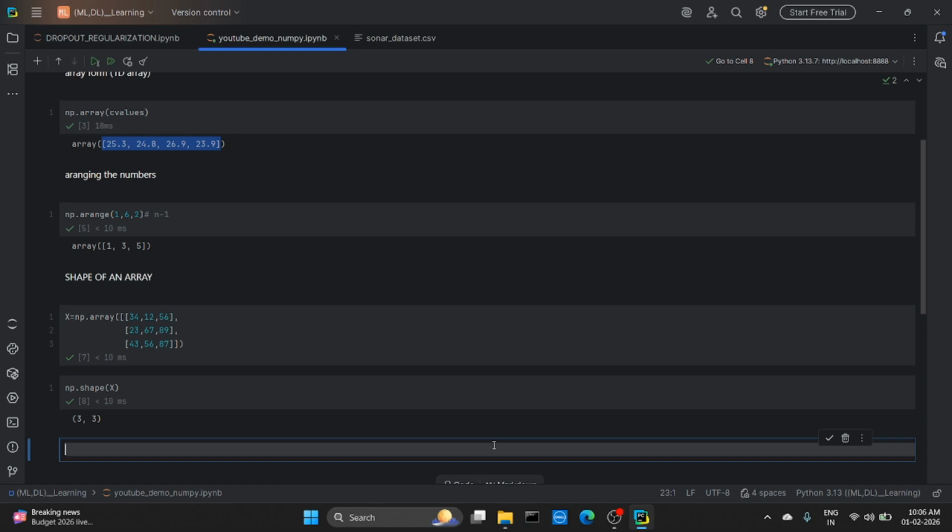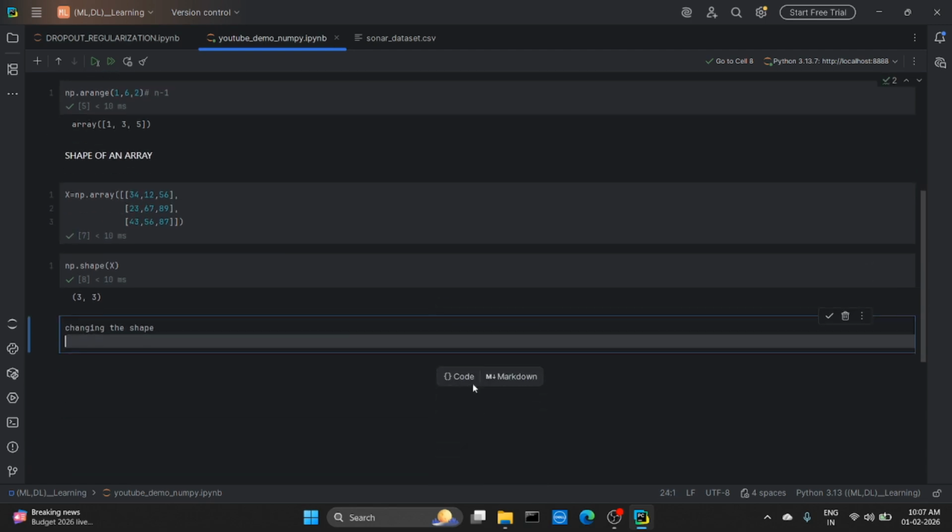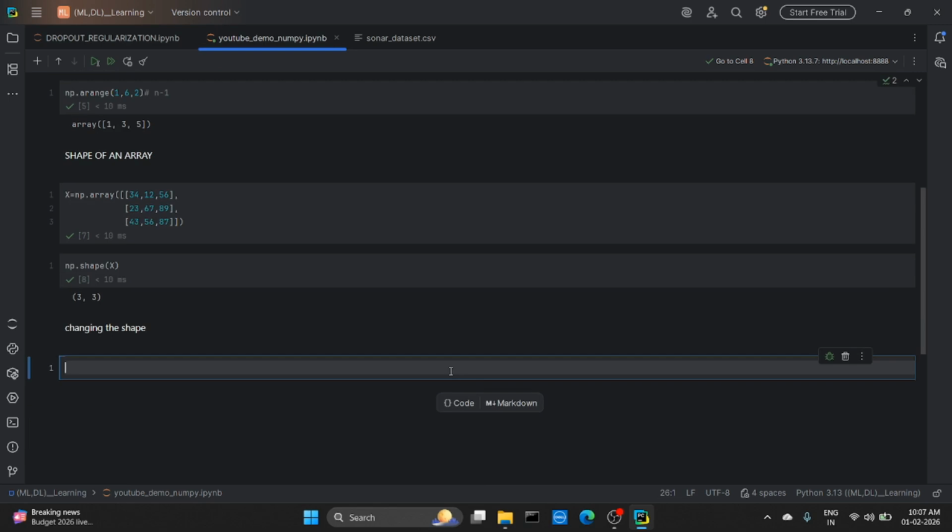First I want to change the shape of the matrix.